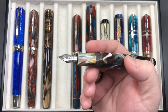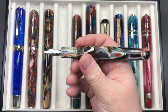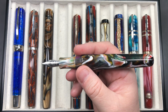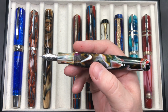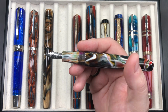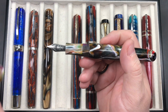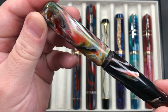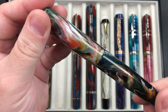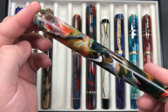I think this would actually look a little bit better with a number 8 size nib, but I like number 6 size nibs. Most of my nibs are number 6, so although I do like the larger number 8 size nibs, I'm really happy with this pen. It's a beautiful pen. You can see this here. This material is just, if I just screw this up here, you'll see that is just beautiful.